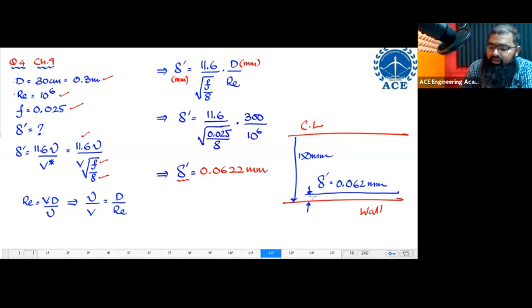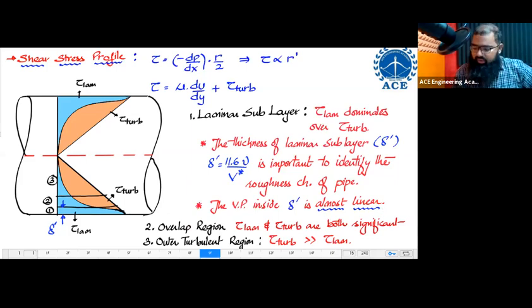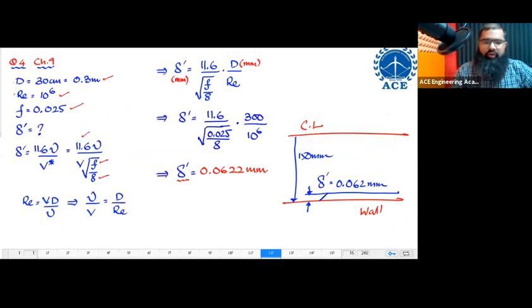That is why in this particular region, since it is a negligible distance, if I have some velocity profile, in such a small distance the velocity profile will look linear. That is the reason why, if you remember, we mentioned sometime back that in the region of delta prime, the velocity profile is going to be almost linear. I hope you are following this question and the meaning of this linear velocity profile also. Let us now move further.